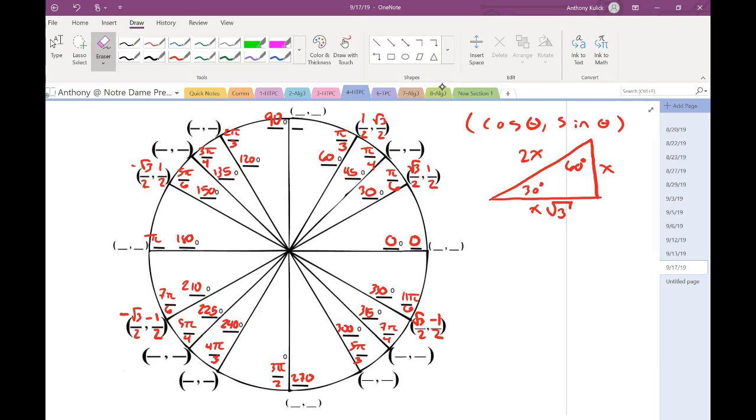And just like last time, I'm going to go around the unit circle, and every place where I draw a perpendicular back down to the x-axis and it makes a 60-degree angle, I'm going to fill in this same coordinate, updating the x and y being positive or negative based on the quadrant that I'm in. So the next spot is here, where the x's are negative, but the y's are positive. Then to here, where both the x and the y are negative. And last spot is here, where the x's are positive, but the y's are negative.